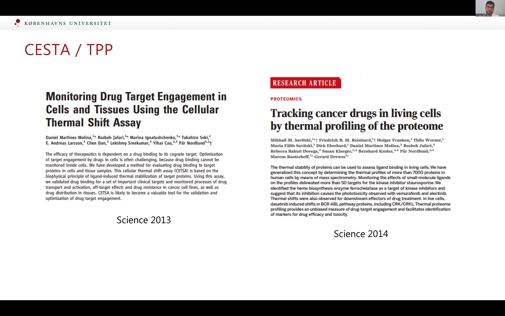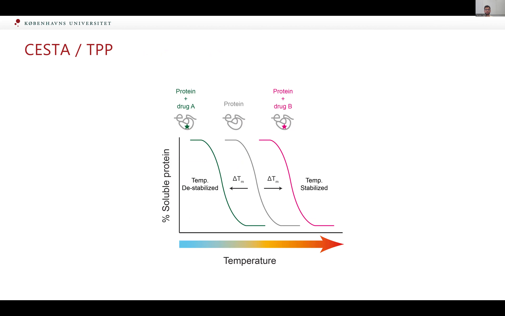I've been using a method originally published around 10 years ago called thermal proteome profiling, or the cellular thermal shift assay (CETSA). The basic principle is that if a drug interacts with a protein, it will change its melting point — the temperature at which 50% of the protein is destabilized or becomes insoluble. Thermal shift assays have traditionally been used in drug development and protein biochemistry to determine whether a ligand is interacting with a protein, studying thermal shifts to figure out if an inhibitor is specific and to generate IC50 curves. In this case, you apply that to the whole proteome.